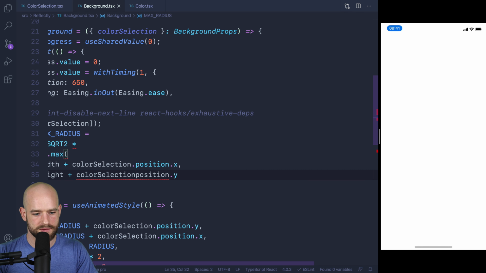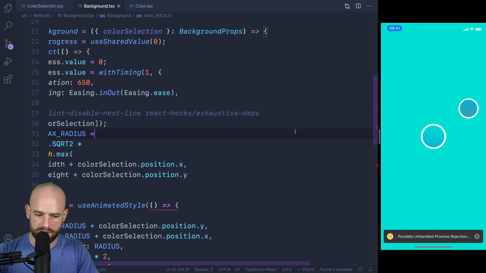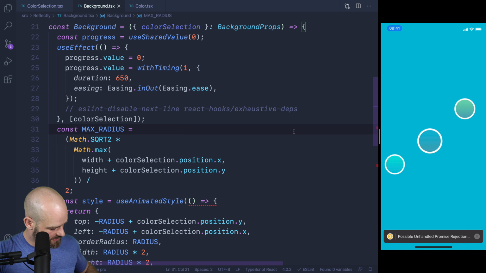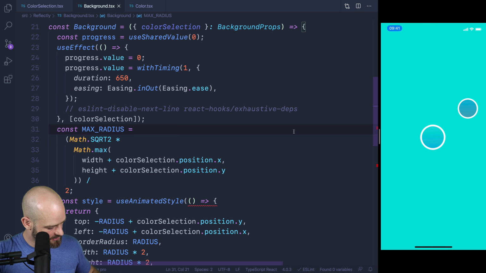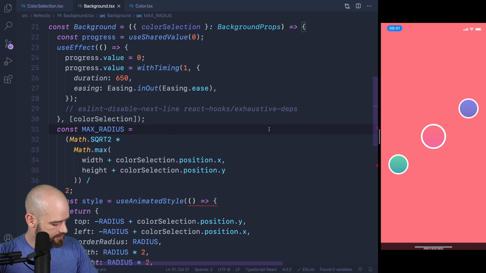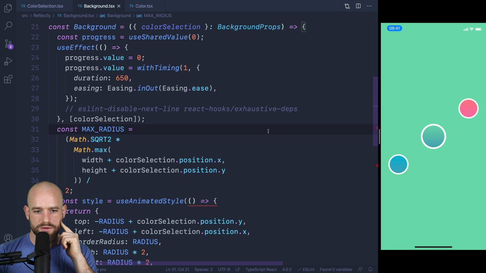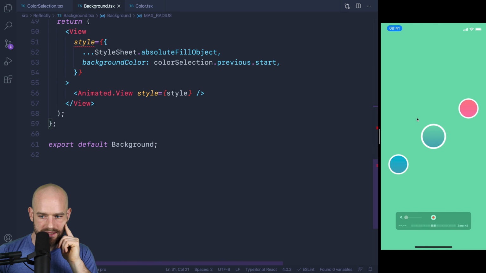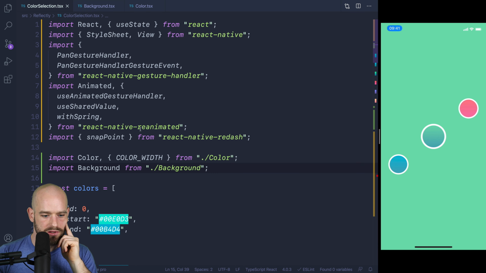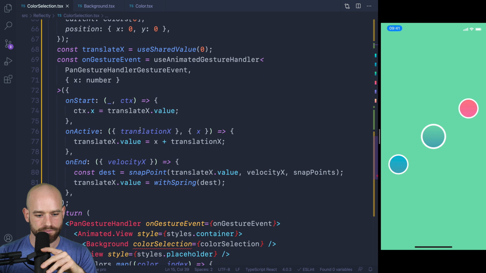I think the math here is wrong, but it does give the desired effect. Perfect. So now what we can do is to replace this component with an OpenGL shader.